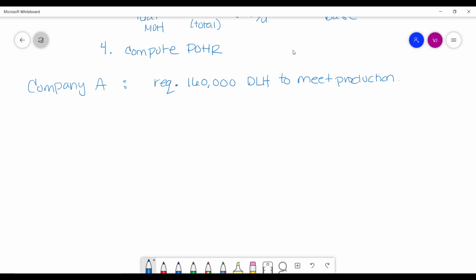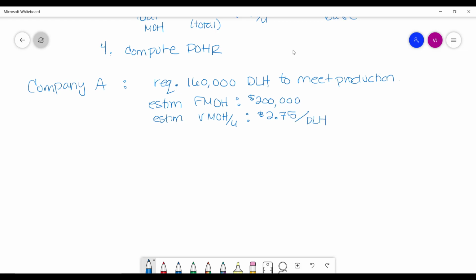Okay, so in addition, the company estimates that its total fixed manufacturing overhead that it's going to incur for the coming period is $200,000. And then furthermore, it estimates that its variable manufacturing overhead per unit is going to come out to about $2.75 per direct labor hour.